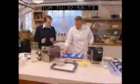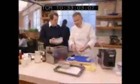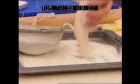Just give the fillet a little season, a little bit of salt before it goes in. Both sides. You want it as dry as possible. Give it a light dusting in some plain flour. Dust it in the flour. It helps the batter adhere to the fillet.